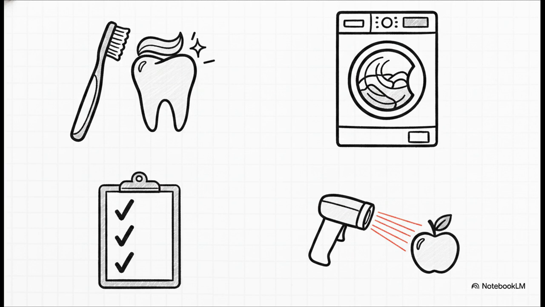Or what about a washing machine? It runs a wash cycle repeatedly until the clothes are clean, and then it finally stops. Same thing when a teacher takes attendance. They just go down a list calling out one name at a time until the list is done. Or a cashier at the supermarket, repeating the same action. Scan, add price, next item. Scan, add price, next item, until the conveyor belt is totally empty. These everyday actions follow the exact same logic we use in Python.